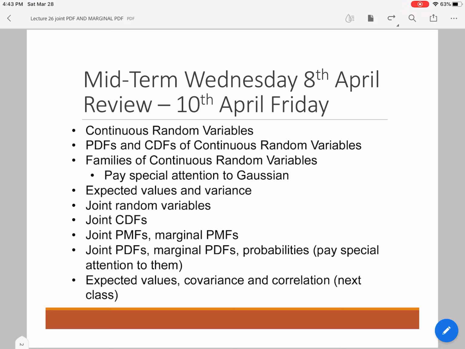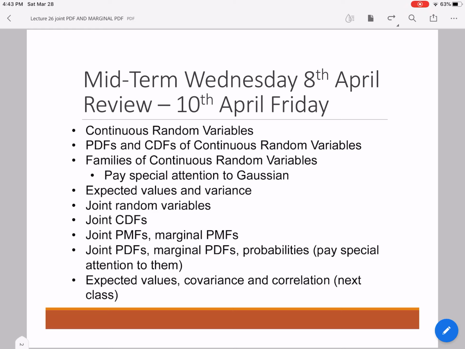But first things first, let's talk about your midterm number 3, which is going to come up on 10th April on Friday. It's going to be an open book, open notes type of exam. You can use all the possible resources except for communicating with your peers. And the submission time will be set and it will be strictly enforced to ensure fairness.